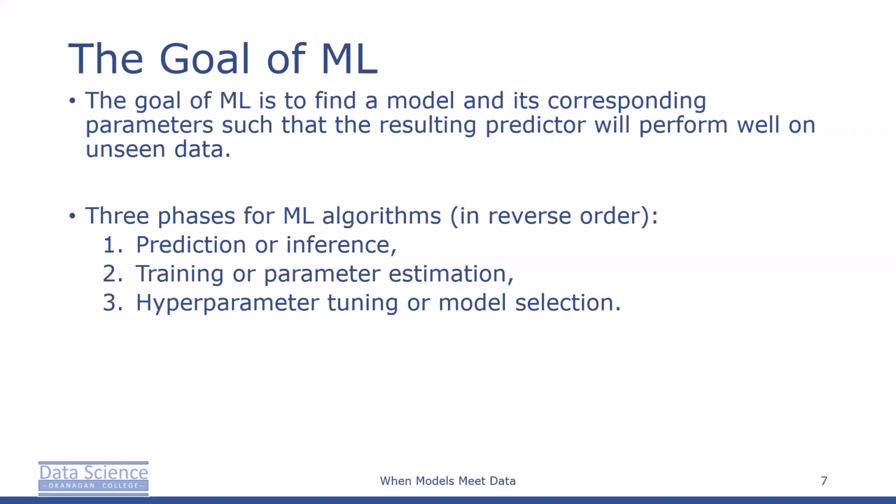Since we're interested in learning a model based on data, we need it to perform well on future data. It's not enough for the model to only fit the training data well. The predictor needs to perform well on unseen data. We simulate the behavior of our predictor on future unseen data using cross-validation. As we'll see, to achieve the goal of performing well on unseen data, we need to find a balance between fitting well in the training data and finding simple explanations for the phenomenon. This trade-off is achieved using regularization or by adding a prior.